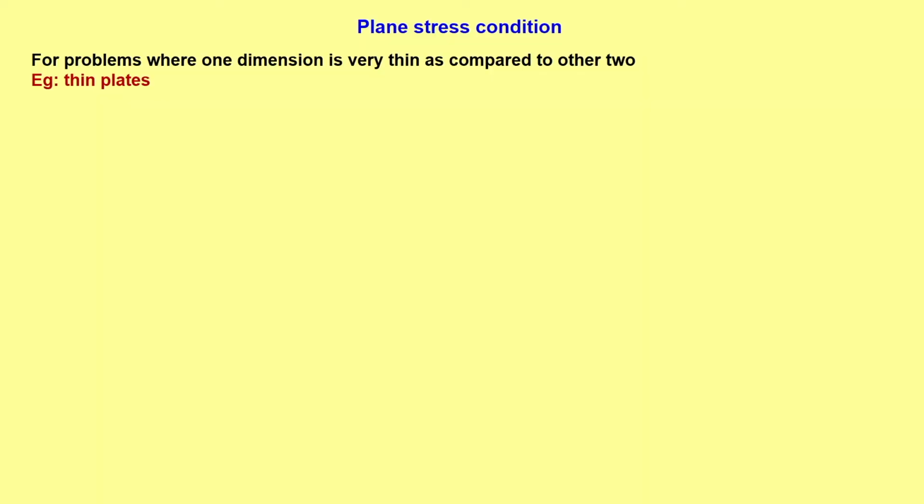We will have some basic formulations done for plane strain and plane stress, but in today's lecture we will understand how and what is plane strain, how does it exist, which problems it is relevant to. Similarly, we will also know plane stress condition. It is not that important in geomechanics, but for completeness we will see what is plane stress condition. For problems where one dimension is very thin, so in the plane strain it is very long, here it is very thin as compared to other two.